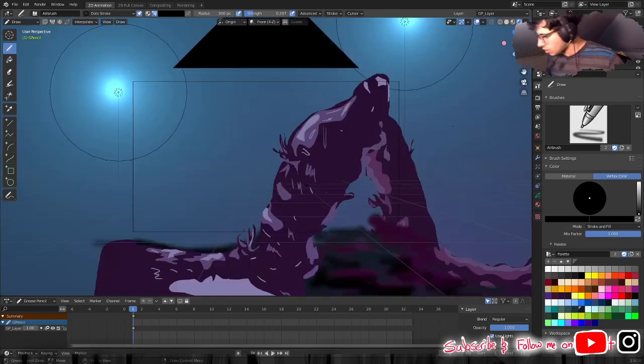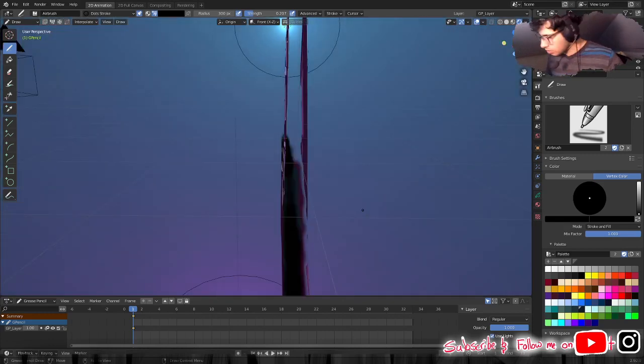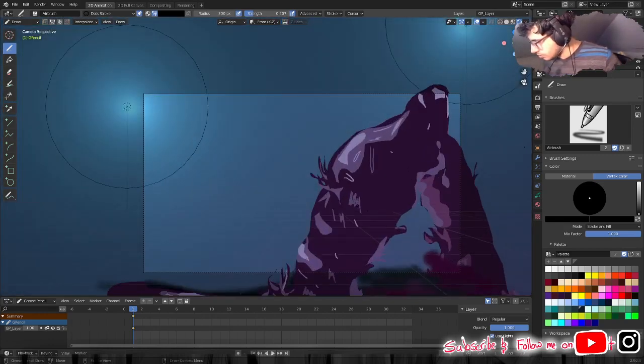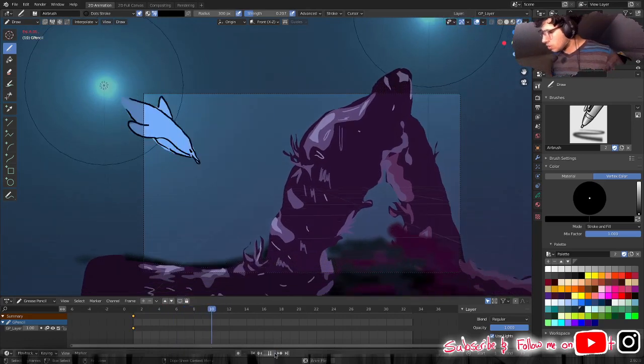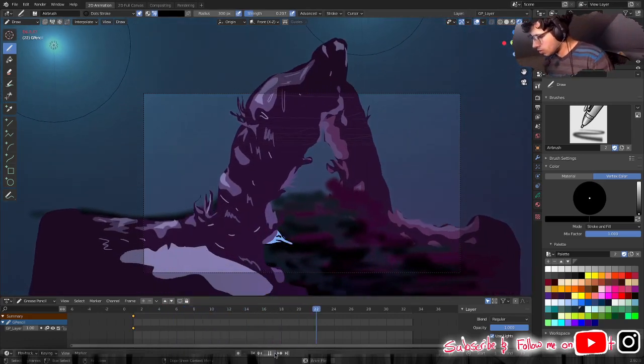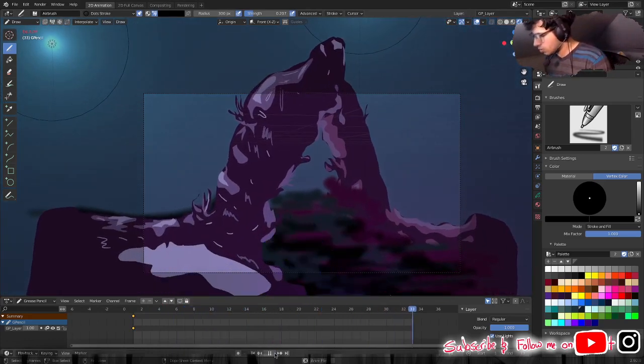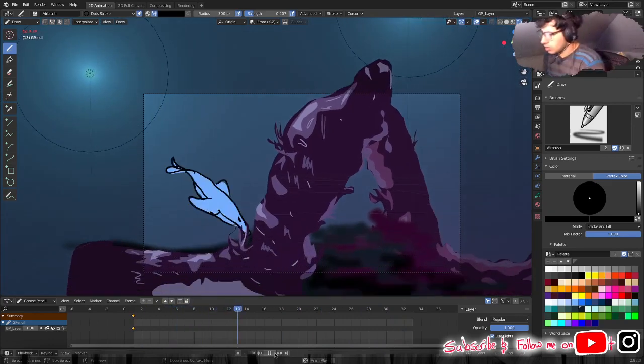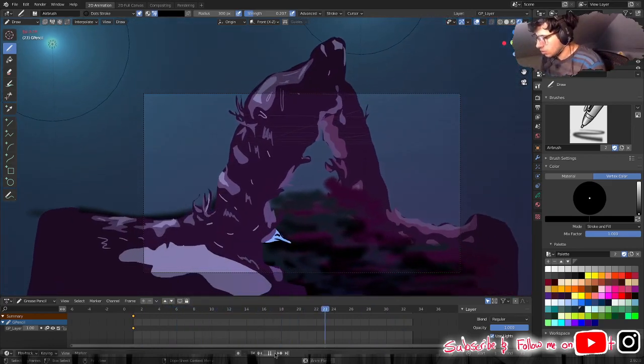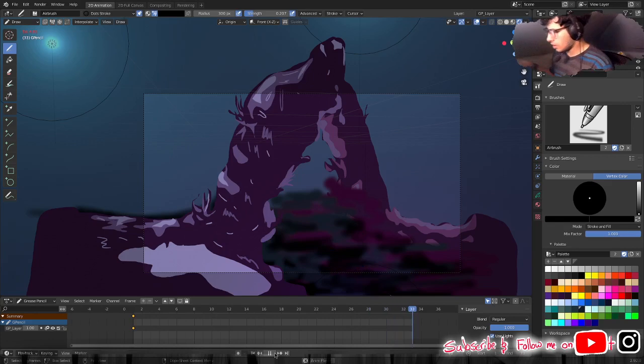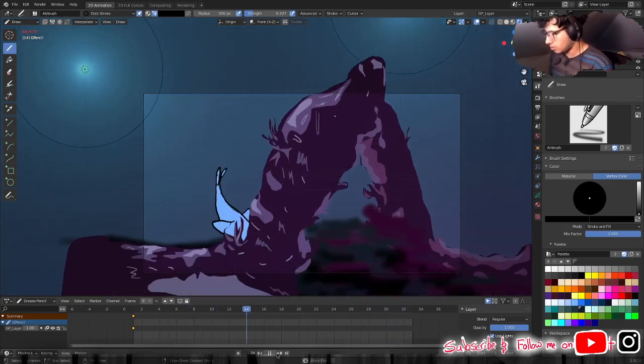So let's take a look at how it's gonna look in the camera, and then I'm gonna press play, see it be animated. And then the dolphin seems to be going through it. The dolphin seems to not have any color changes to him.